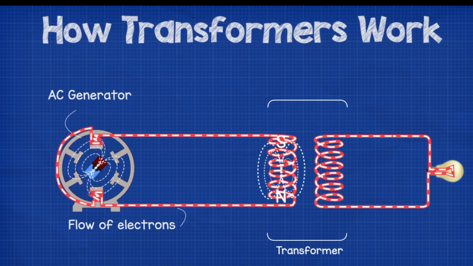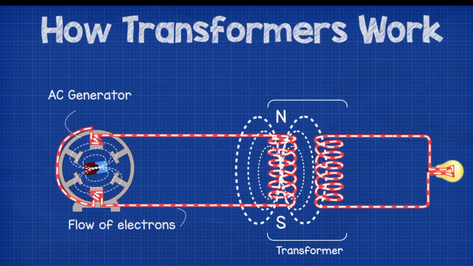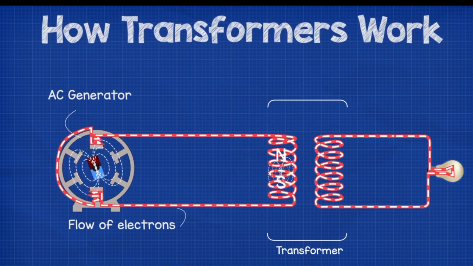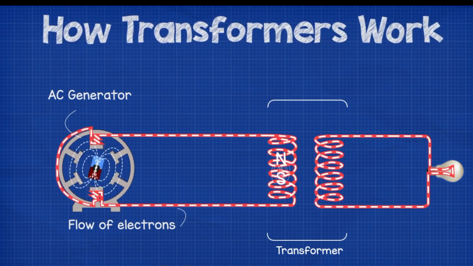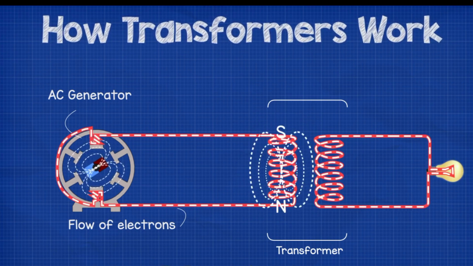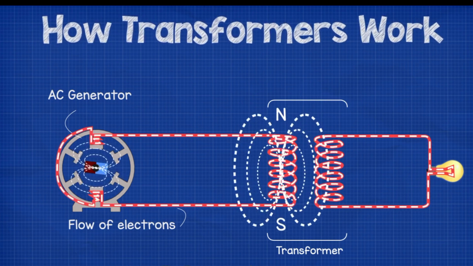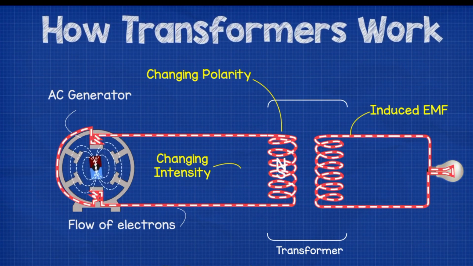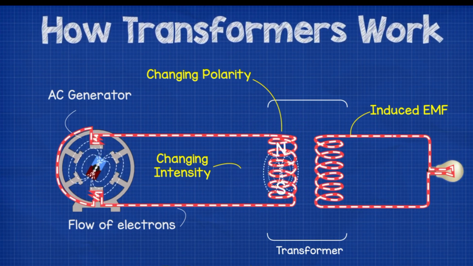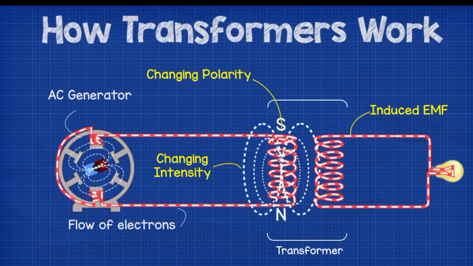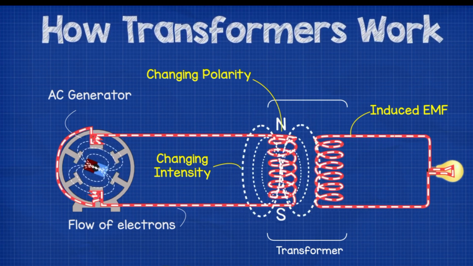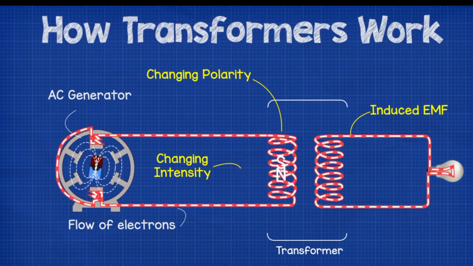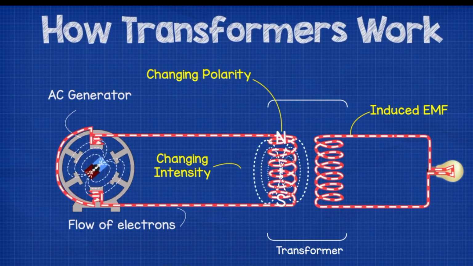If we then place a second coil in close proximity to the first coil, and then we pass AC alternating current through the first coil, then the magnetic field it creates will induce a current into the second coil, and this magnetic force will push and pull on the free electrons, forcing them to move. The key component here is that the magnetic field is changing polarity as well as intensity. This change in intensity and direction of the magnetic field constantly disturbs the free electrons in a secondary coil, and this forces them to move. This movement is known as electromotive force, or EMF.